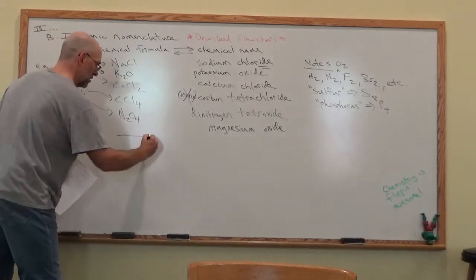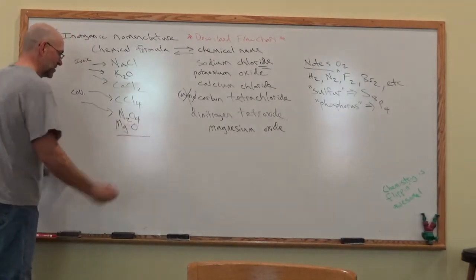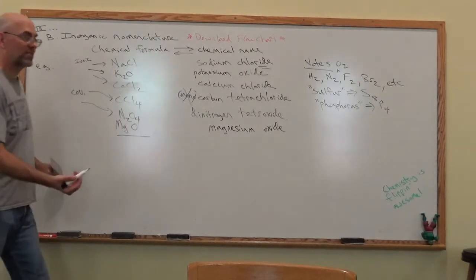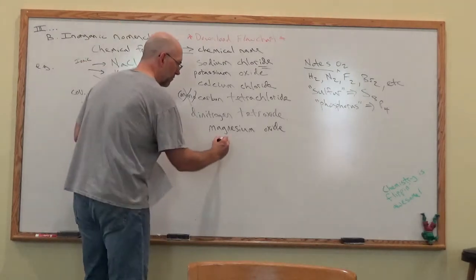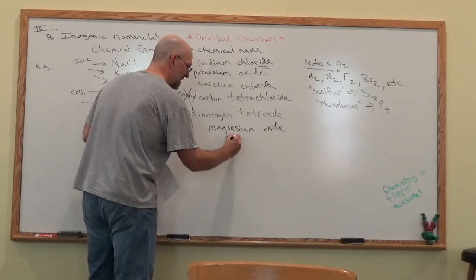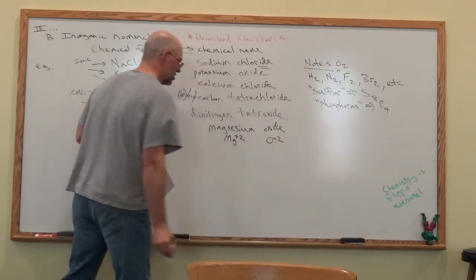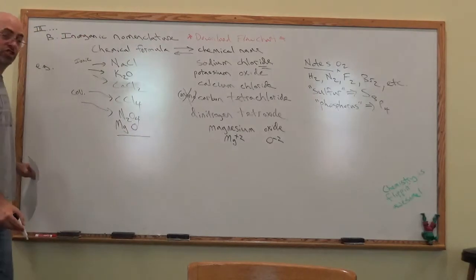But what's the formula? Well, it's going to be something with magnesium and oxygen, but what's the ratio going to be? Do we know that? We have to think about it a little bit. You have to know the charges on these ions. Well, from before, I think we made the argument that magnesium has a +2 charge and oxygen has a -2 charge. So we just need one of each of those. The formula will be MgO.